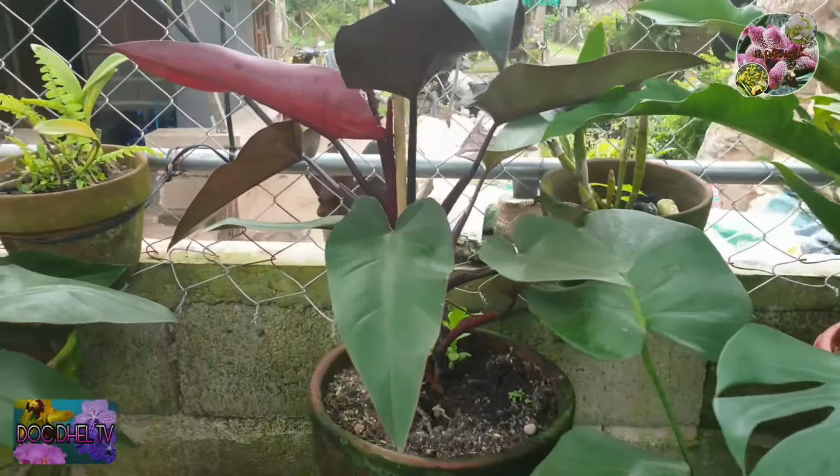Okay, so this is it. Okay, so let us try to pull off the roots. Okay, so this one. So there is a sweet smell from the cut portion. Okay, so this is the one that we are going to propagate this morning or this afternoon. Okay, so I hope that this portion here could be able to produce another Pink Princess. Okay, so we will put it here, and then the second that we're going to propagate is this Black Majesty.